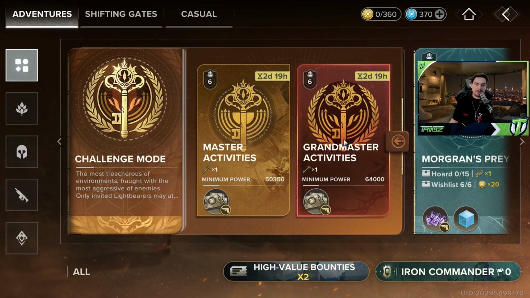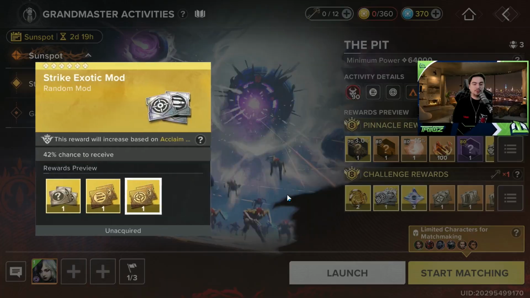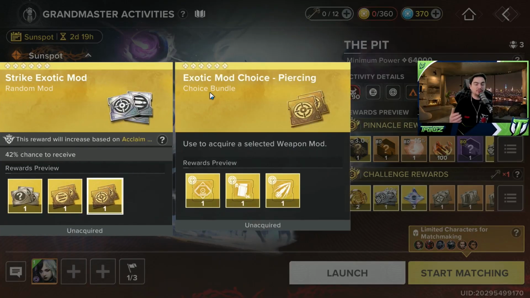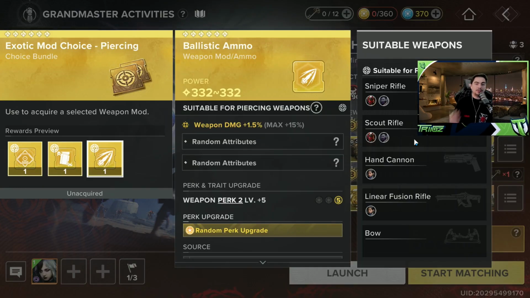So if you go under Master and Grandmaster activities, for the Strike, you are able to get the exotic mod choice for piercing weapons. So make sure you stack as much of these as you can. That way, if you do want to use a mythic bow, or if you also want to try to get some exotic mods for your linear fusion rifle, you are able to do so. And you can stack these so that when the mythic bows do release, if you want to end up using the Royal Contravene, which you can also upgrade for this character.